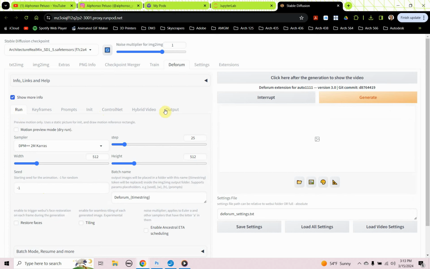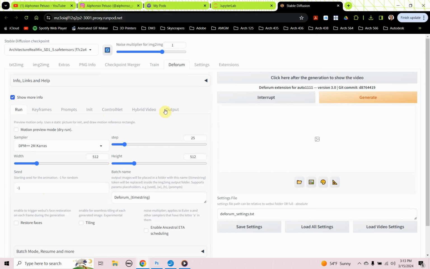I'm going to set the animation mode to 3D, and we're going to dive pretty deep into that in a little bit. So we're going to do 3D movements. 2D is like no camera, just the canvas, just an image, kind of moving the image around. 3D is moving the camera around and moving the image around, so you can do both. So we're going to, in this video, focus on 3D.